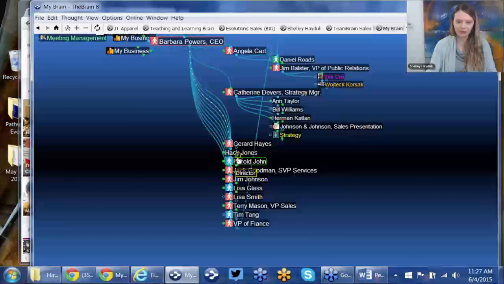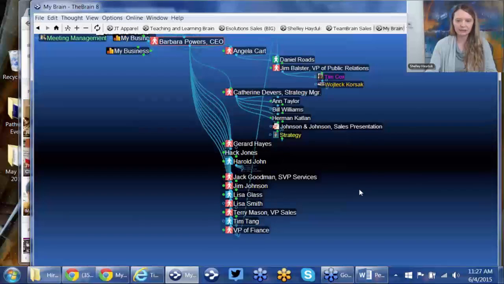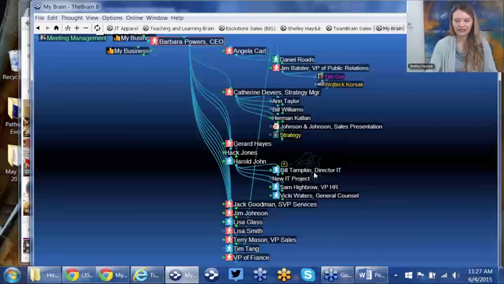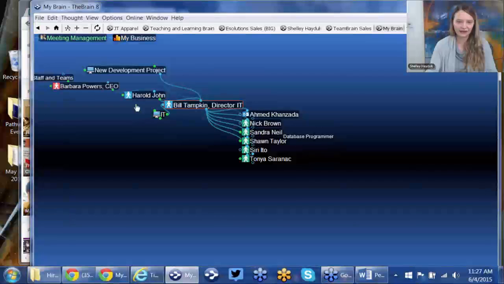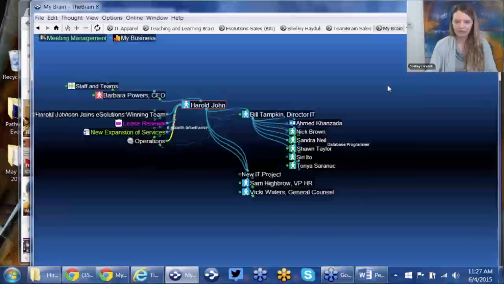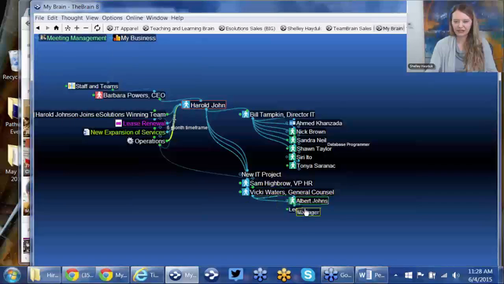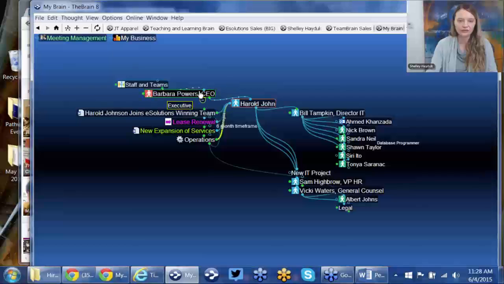And all I have to do is click on the plus or minus, and some of these people have people under them and some of them don't. So for instance, if I go to Bill's area, let me just open this up, he's actually an IT director, so he's reporting to all these different people as well, whereas Vicki only has 2 people. So this gives you another way of looking at content, and that's outline view.